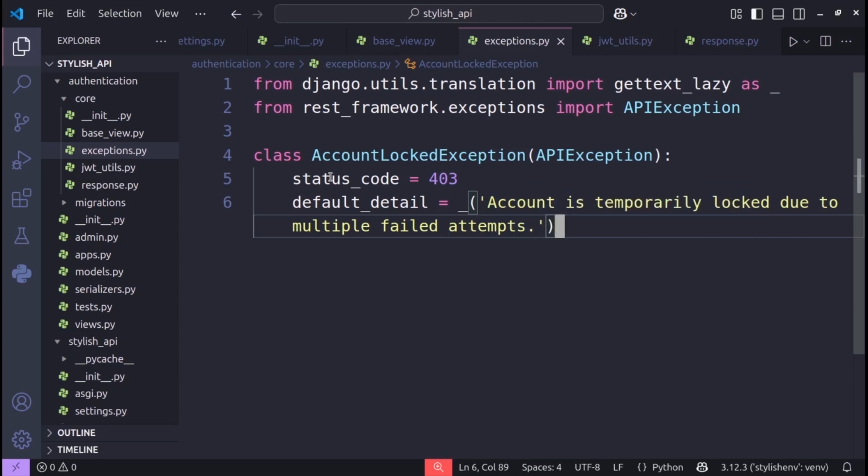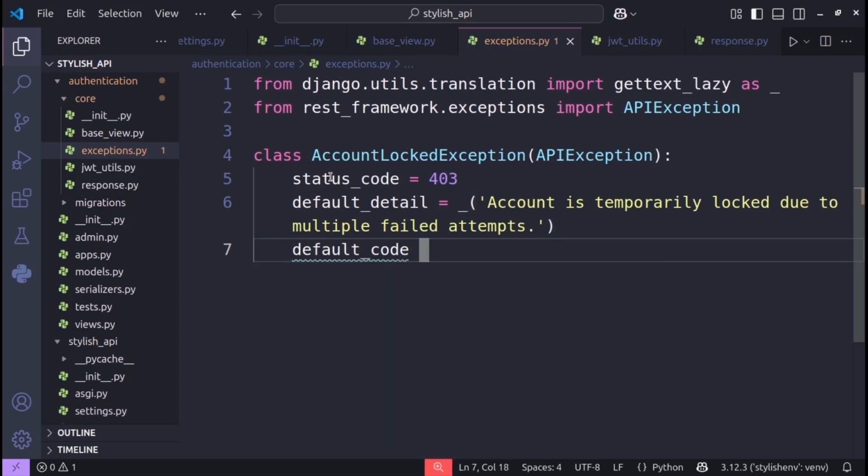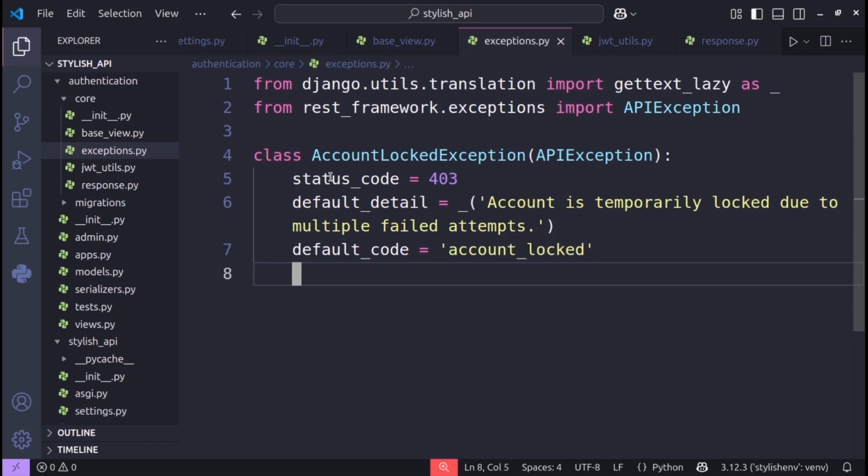This is when the user attempts multiple times, giving the wrong password multiple times, so they get locked. Default code is equal to account_locked.